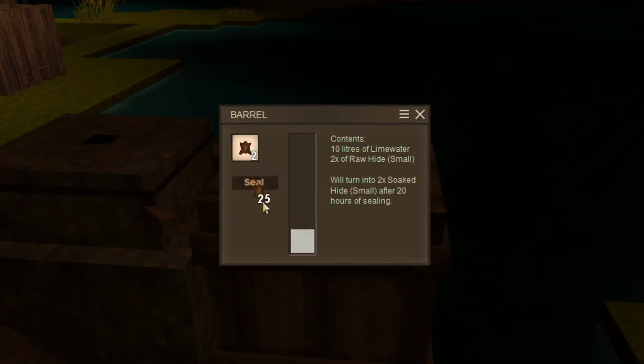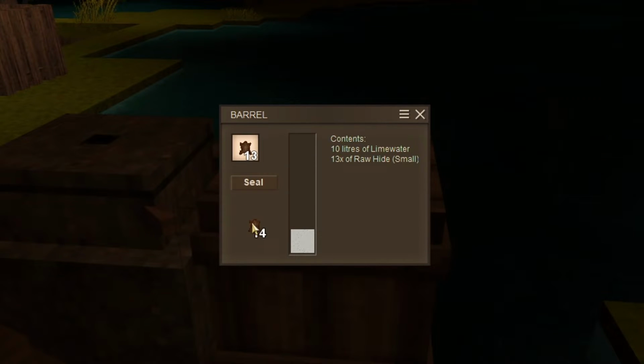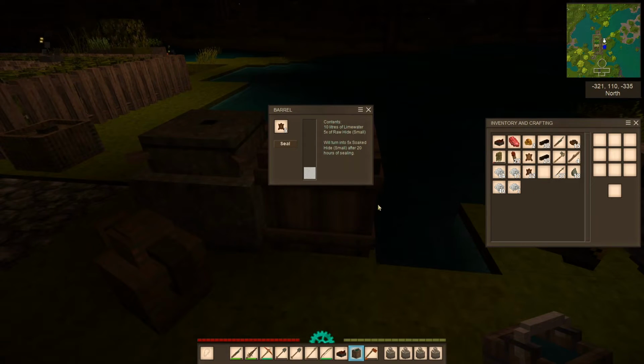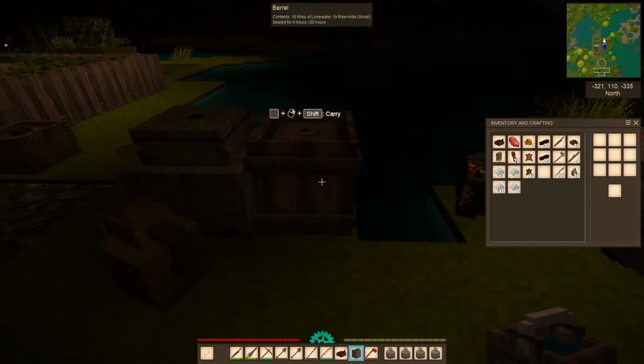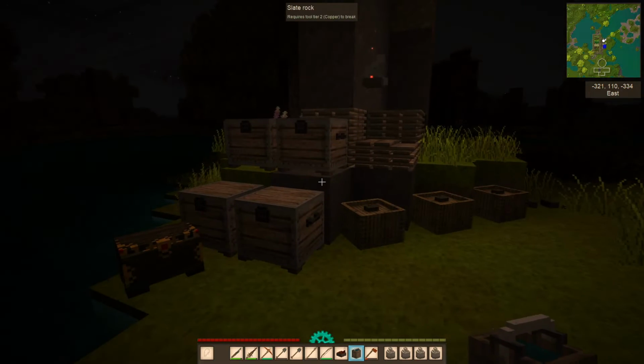What if I put multiples in there? 2 times. How many do I need to put in there? Okay, maybe not that many. Let's take this, put them in one at a time. 3, 4, 5, 6. Oh, looks like it was 5. 1, 2, 3, 4, 5. Alright, so as it said in the instructions, 2 times lime water will make this. So that's going to make me 5 pieces of leather. It's not really worthwhile in this case, but that's all I had done when I did that. I was just too excited. I wanted to try and see if it worked, and it does.